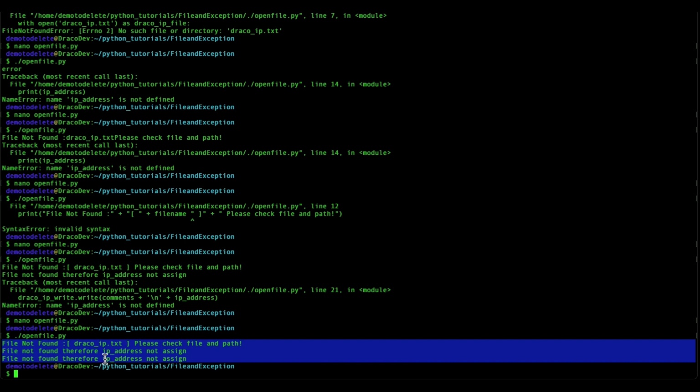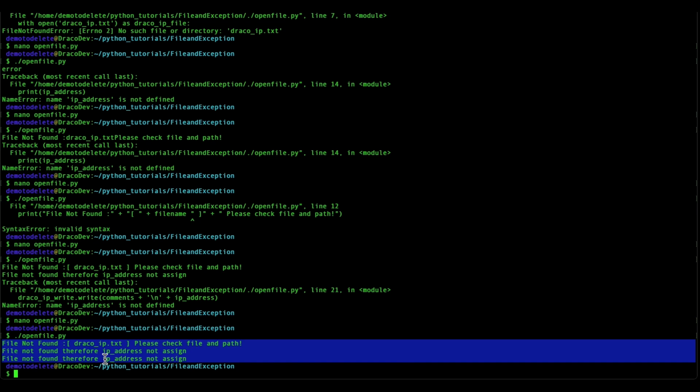And like I said, try and except are often used to do other processing, right? In terms of, if the error is a name error, what do you want to do? Do you want to give an option for the user to key in the right file or the location of the path in case you have put the path wrongly? So there are a lot of things you can do with the try and except capability in Python, right?